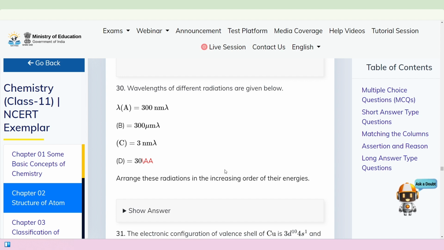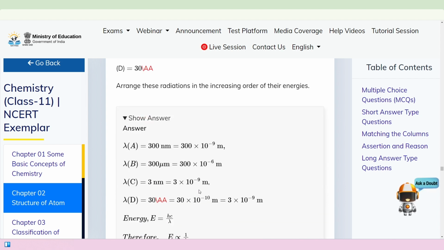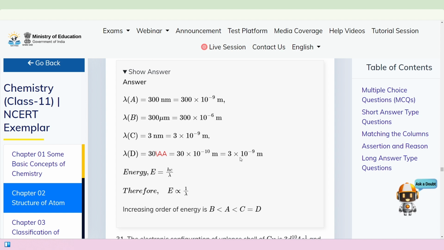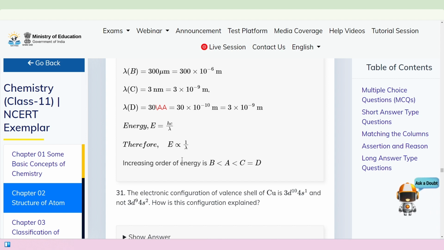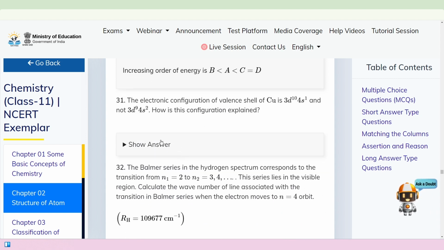But if you have to arrange, then this and this will have the same value because it is 30. It is increased by 1, but it is also decreased by 1 at the same time. So first, this will have the lowest value, then this one, then this one, and then this one. See, the same thing is written. It's written to the power minus 9 only. It is written minus 9, minus 6, and this is also minus 9. But when you multiply it by 20, it will be minus 7, and this will be minus 4. So minus 7, minus 4. So this is the energy order. Whatever is the order of lambda, the opposite will be the order of energy.